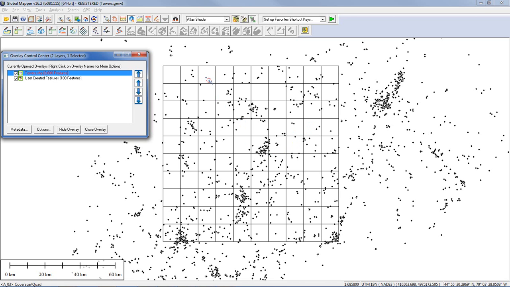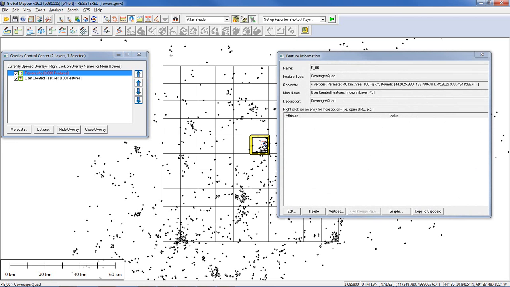So looking quickly at the data, I can see in this tile right here there are no points, so we should get a value of 0 in here. Moving down to one of these tiles in the middle, it seems like there are a lot more towers, so that value should be a lot larger. Again, the process is going to allow us to automatically apply that attribution. Currently, if I use my feature info, you'll see there's absolutely no attribution. These tiles were simply created within Global Mapper.